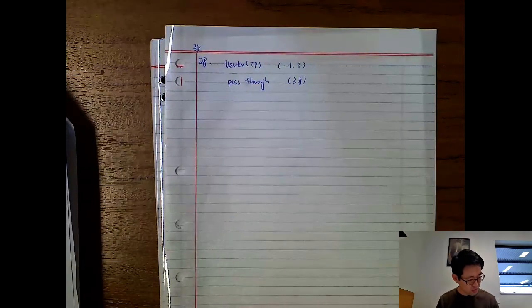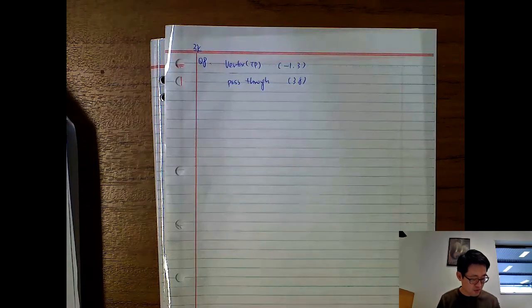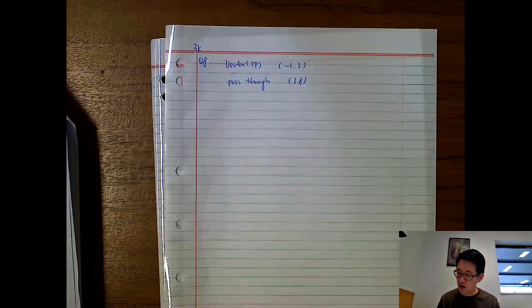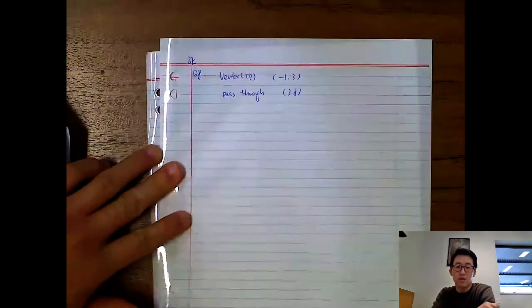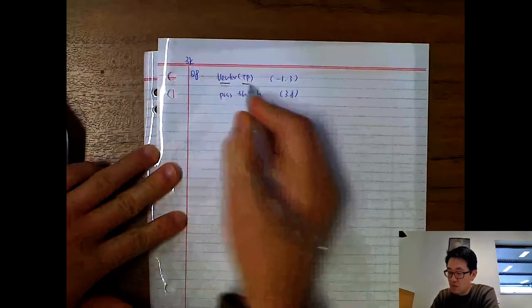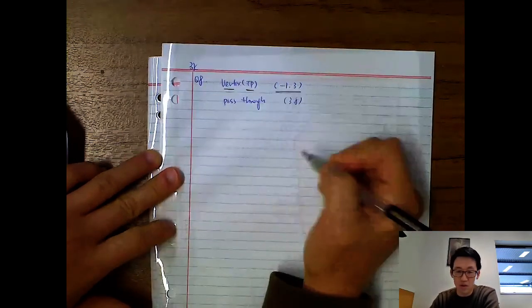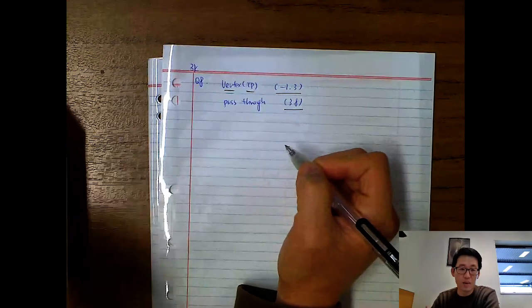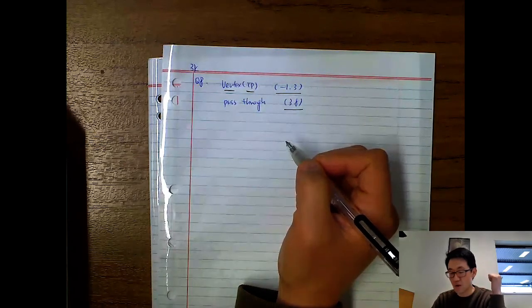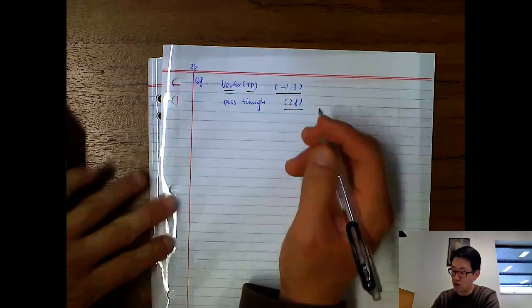I'll read that question. A parabola has vertex with coordinates -1 and 3. So that parabola has vertex, which means, okay, write down: turning point. The turning point is -1 and 3 and passes through 3 and 8. So we have the turning point and we have another point. Yes, we can get the equation out of it.